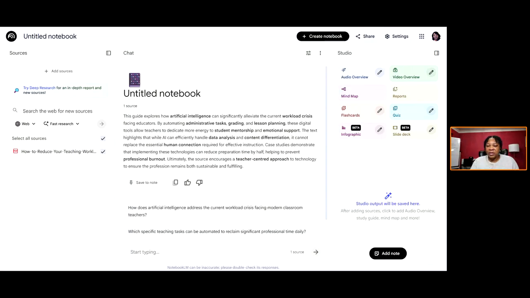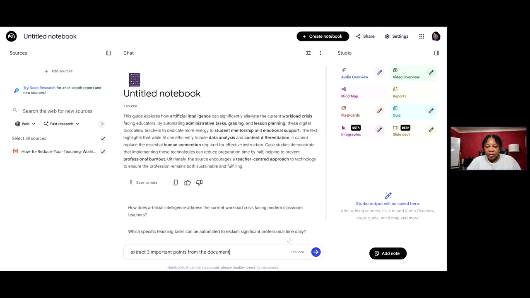So for students, you can actually copy text into the Notebook LM and ask it very specific questions. Can you summarize? So let's say extract 3 important points from the document.